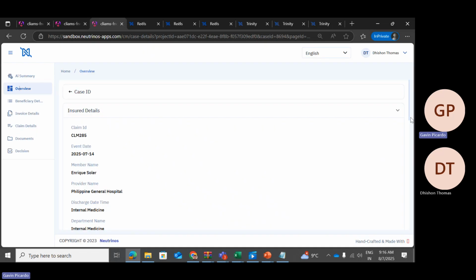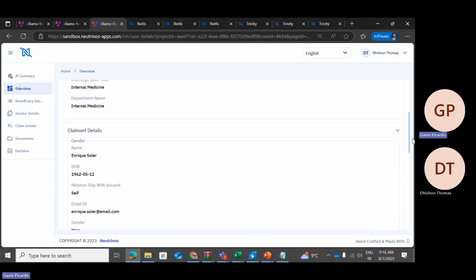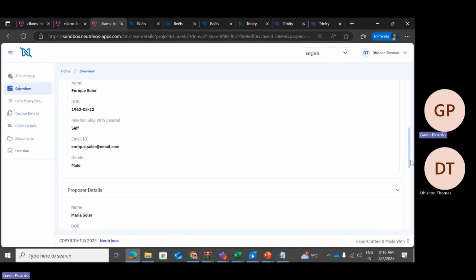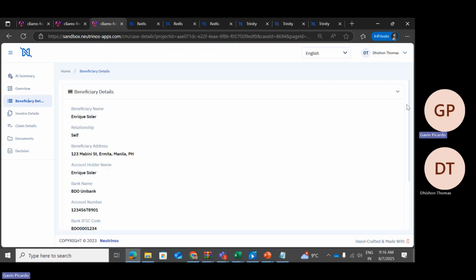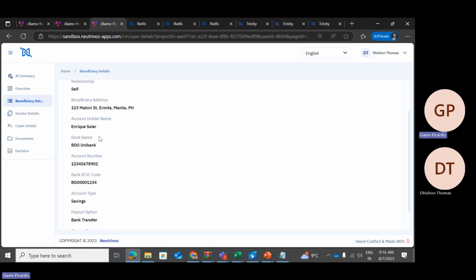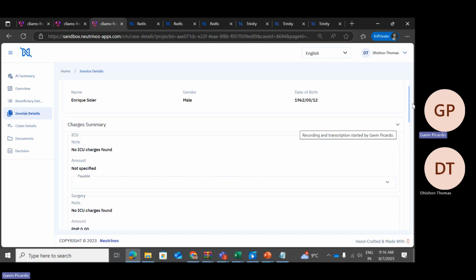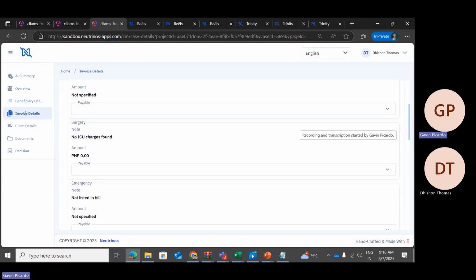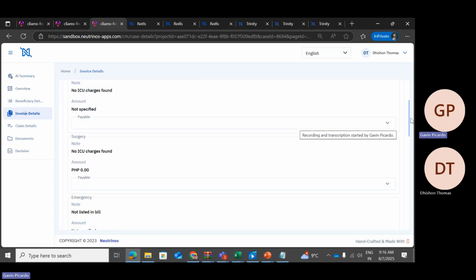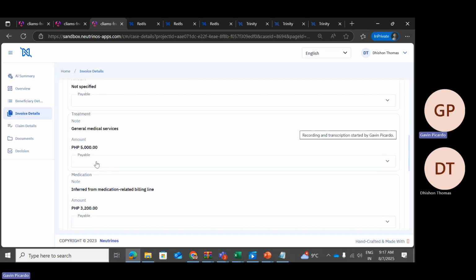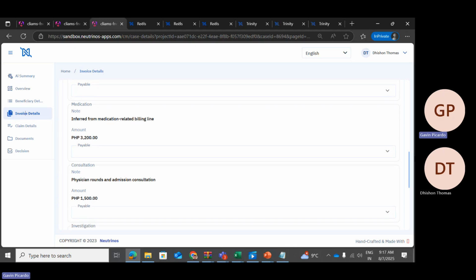This is essentially information that's getting extracted from the case. If there is any hospital related information also with this incident, right? So we would have that captured here. So we have claimant details and proposer details too, along with beneficiary details. You have a separate section on beneficiary details. Again, this could either be extracted from the documents or it could be pulled from a policy admin or a PAS system. And in case there are any invoices, right? So if there was a discharge summary or if there was hospitalization involved before the death, you could quickly upload that document and you would see these results here, right? So you would have invoice information also getting extracted with an option to pay this out, etc.